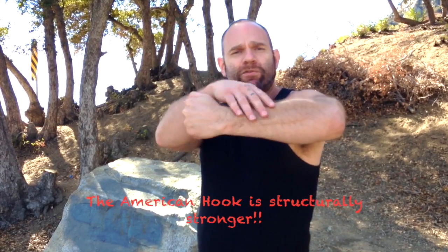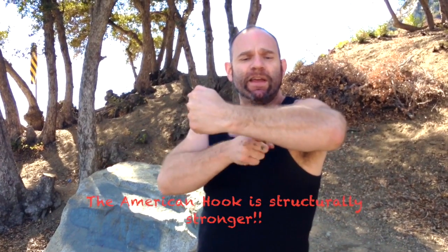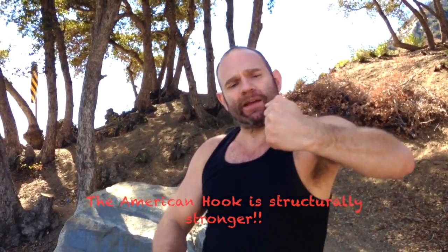So, I prefer the American hook. Stronger structurally, skeletally in the wrist, and when you throw the hook, they duck their head. If you catch the hardest part of the head, the top of it, you're going to catch it with more knuckles. With the European hook, very often you come here and you catch just these two knuckles, and these break very easily. However, as I spoke about before, we condition our knuckles so they don't break as easily as others.